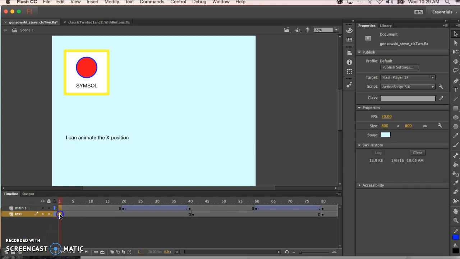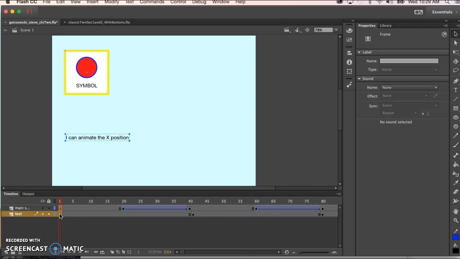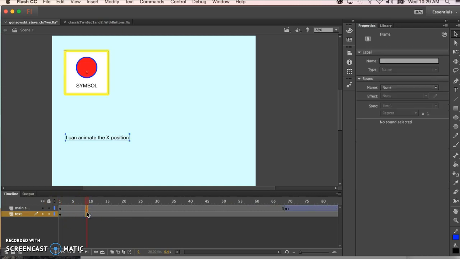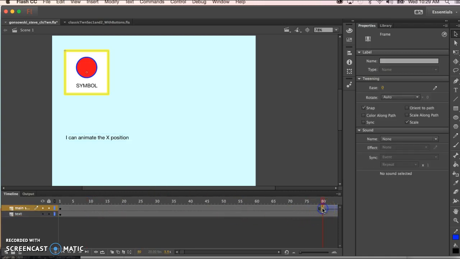So what I can do is just drag across here and push F5 enough to give me some space. Now what that really does is extend this frame, but then I can say, in fact, let me get it to a number, like where this shows up at 80. It'll make our math a little bit easier. So I'll keep F5ing until this first keyframe shows up at frame 80 and double checking, yeah, it is 80. If not, I could shift F5, remove a frame, or F5 to add some more frames.